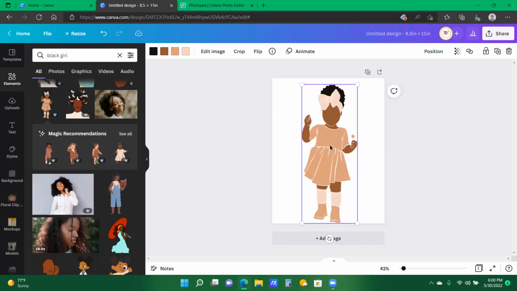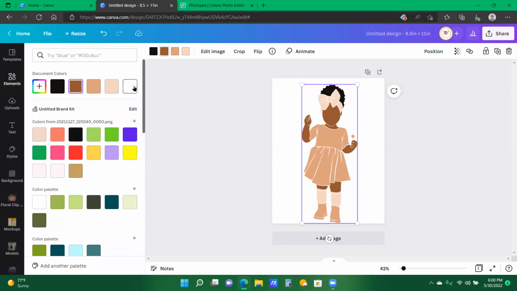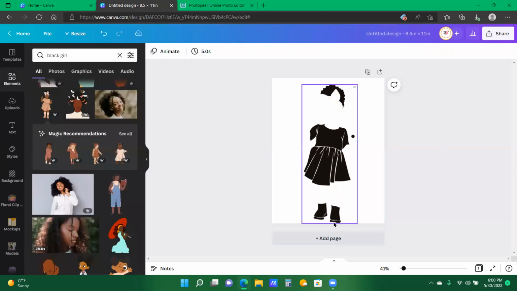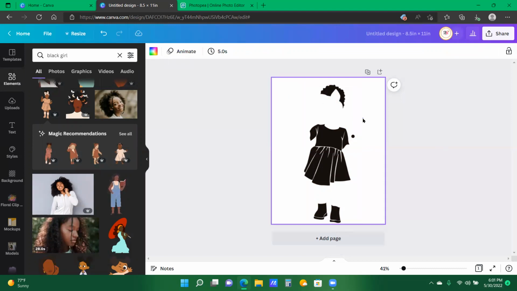Now, as you can see, this picture is colored. So what I ended up doing was I changed her skin color to white. I changed the dress and shoes to black. And I changed the headband and socks to white. Now, as you can see, you can't really see anything on a white canvas. If I was to put this on a coloring page, you won't be able to know what to color. You can't see the hands, you can't see the bow, the face, the legs.